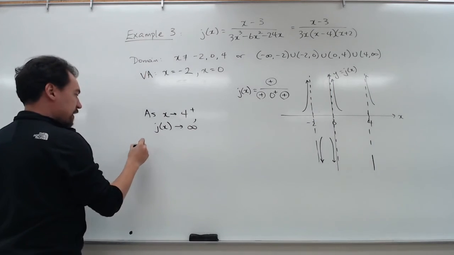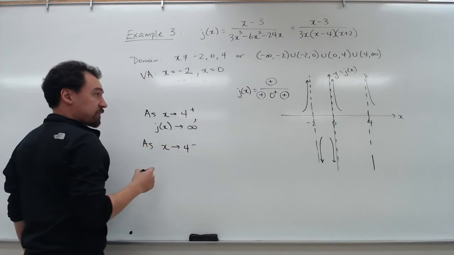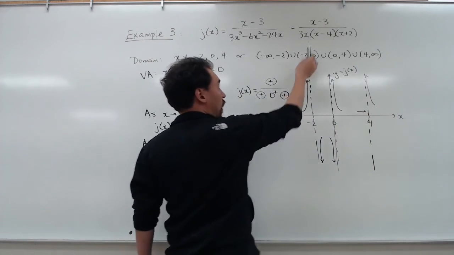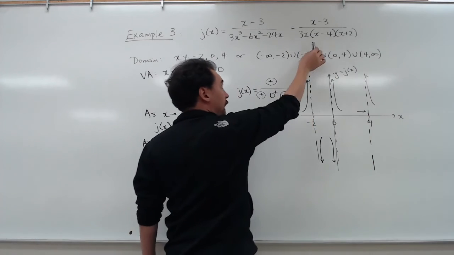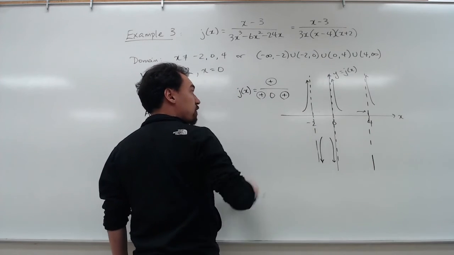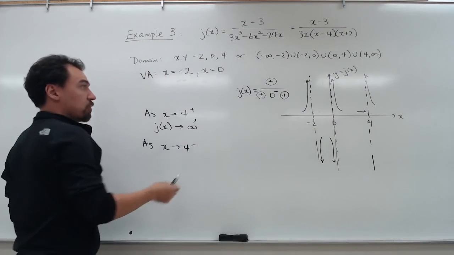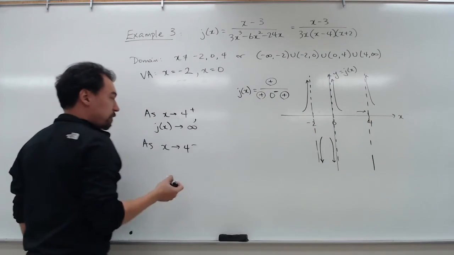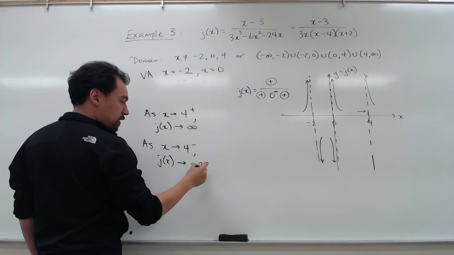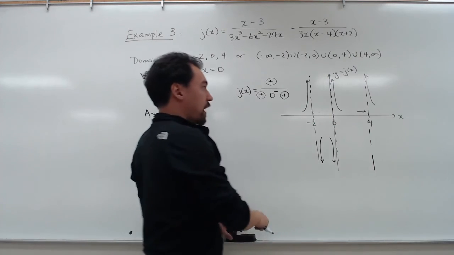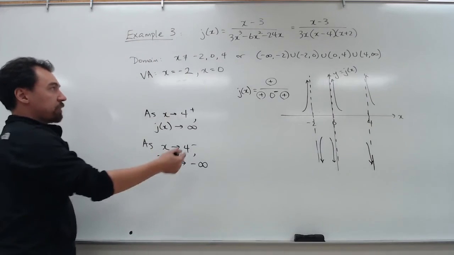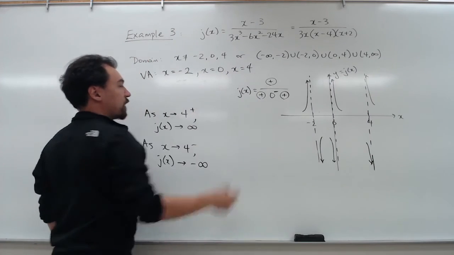Now, as x approaches 4 from the negative side, so the analysis now, I'm a little bit less than 4. Those are still going to be the same, but now I'm a little bit less than 4. Subtracting 4 gets me a little bit less than 0. That's a negative number now. So overall positive on top, overall negative on the bottom. My result should become a negative number. Dividing by close to 0 pushes me toward deep negatives. So I will have deep negatives down here. So that's the behavior around all of my vertical asymptotes.